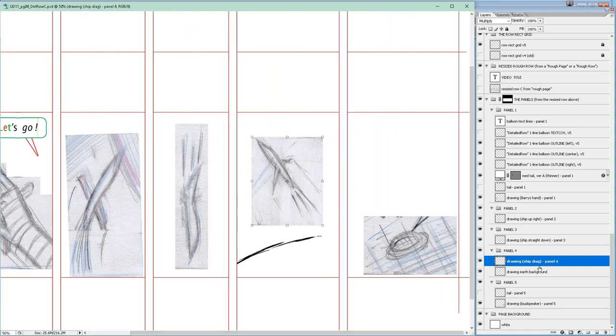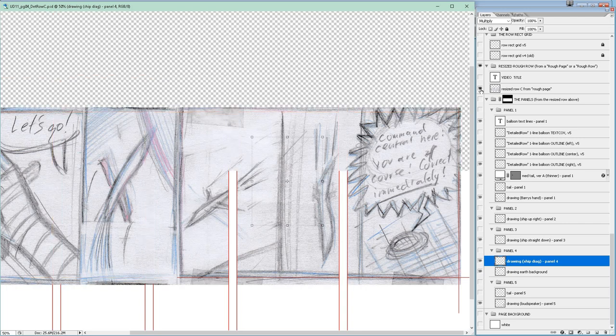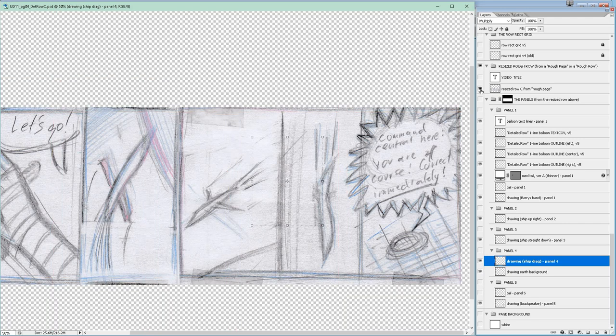And then the last thing we want to do is panel 5, and panel 5 is not so easy, because as it looked on the original... Okay, we'll do solo here. Okay. Command Central here, you are off course. Correct immediately. So, what to be done here with this one?